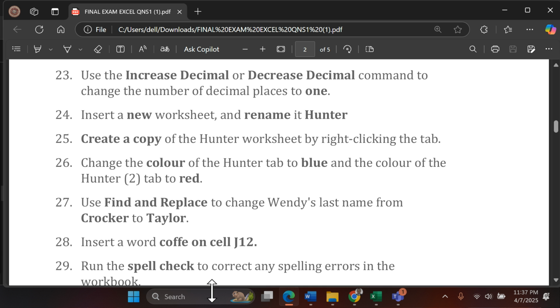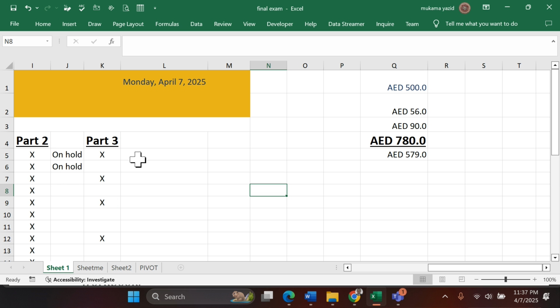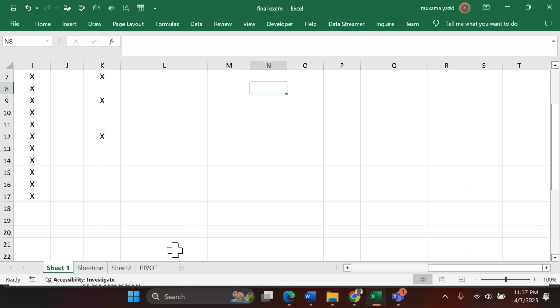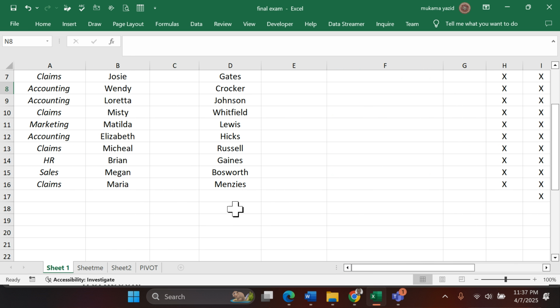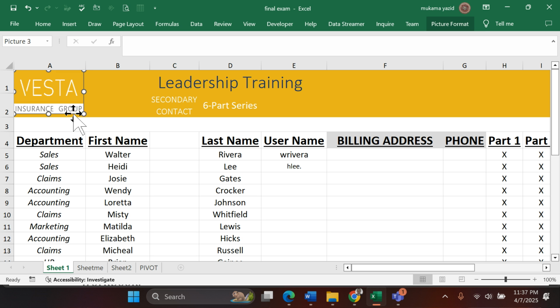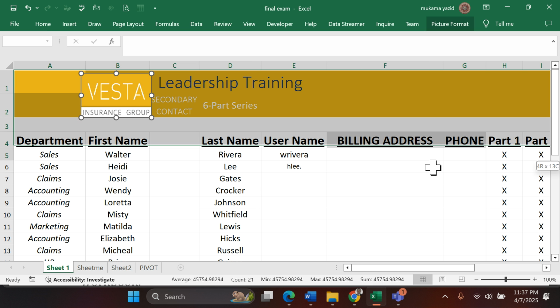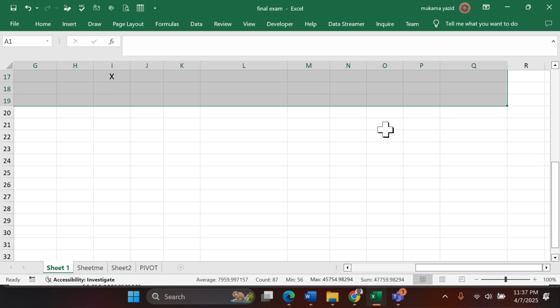So let me go to this worksheet, and I think this is the first work we have done. I think we are done with this part. This Sheet 1 is done. We can try to rearrange this one towards here, so we can try to put it back. Let me also try to make my work organized.